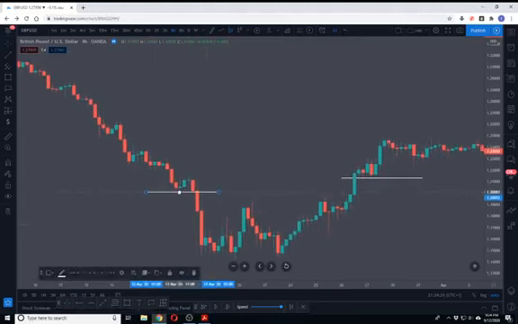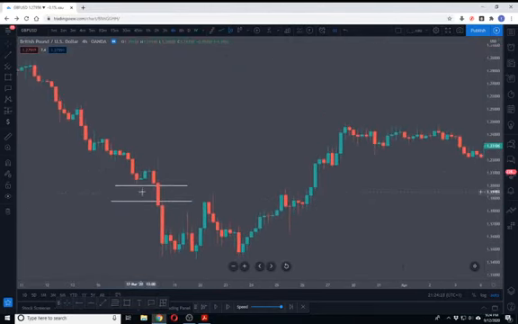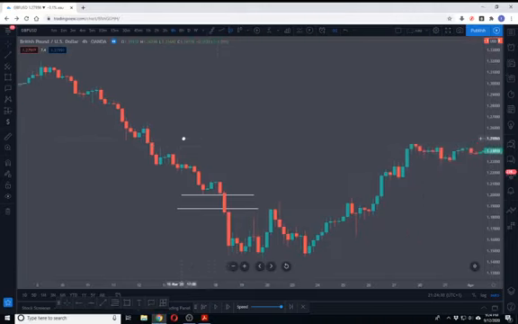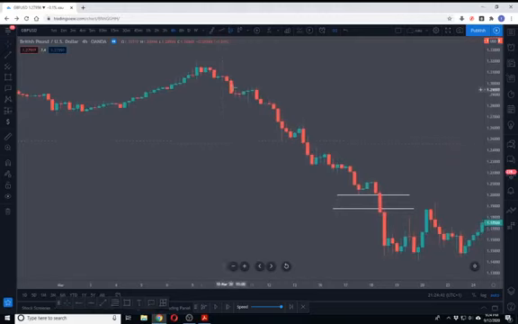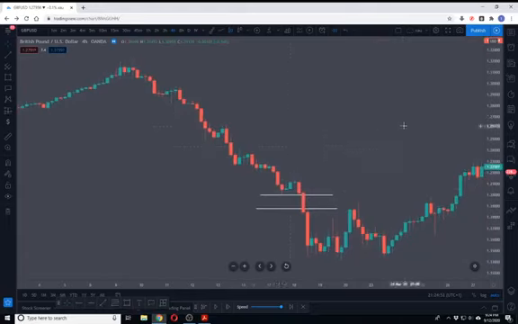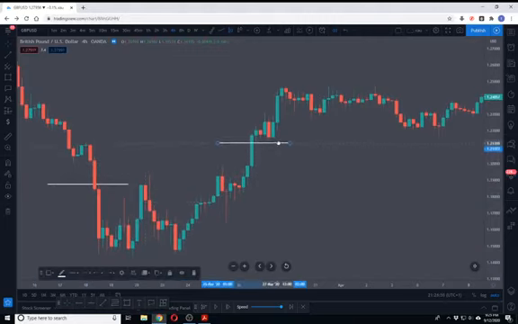So there's another one here between these two wicks, which the market does come back, kind of fills half of it and then reacts. But then you'll see, look, there's another one there, a little tiny imbalance. And this happens all the time in the market. There's another imbalance there, and these imbalances are happening on all time frames at all times in the market, and it's up to us to figure out which is the perfect imbalance to take. But just pay attention to understand what an imbalance is.